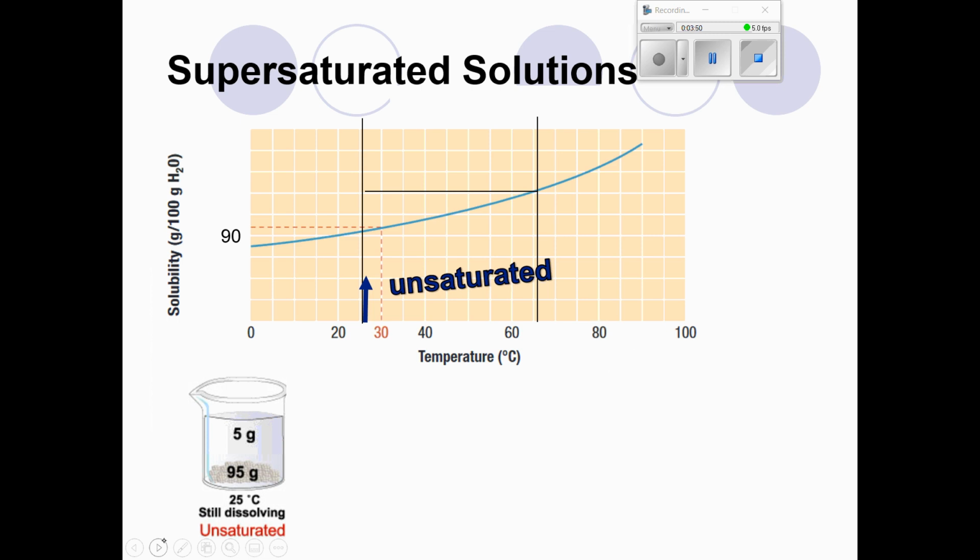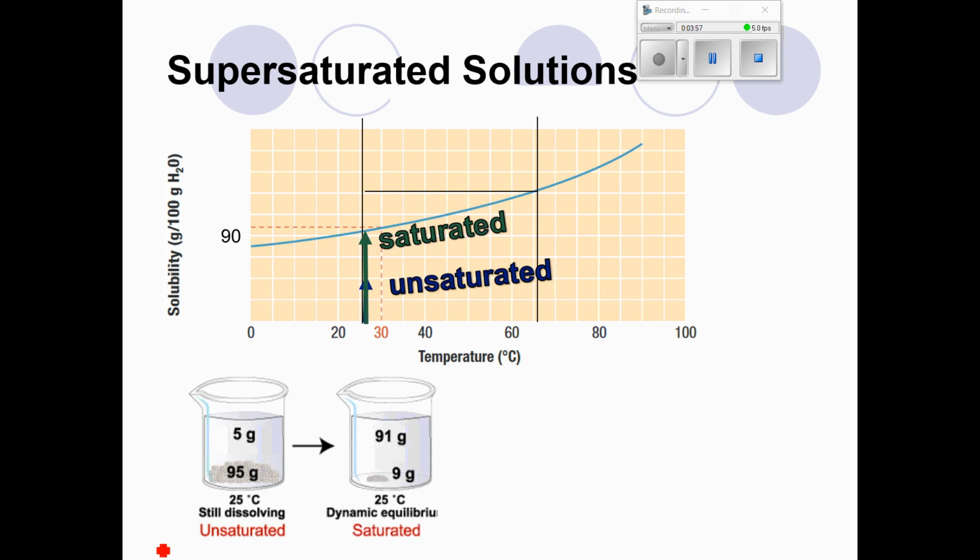So let's look at this. If I've got a solution, and let's say I'm dissolving something, I think it's sodium carbonate or something like that. You can keep adding and adding the solute until you hit this line here. This will be the maximum amount that you can dissolve. So in the case of this substance, it's 91 degrees. If I tried dissolving 100 grams of the solid, only 91 grams can dissolve.